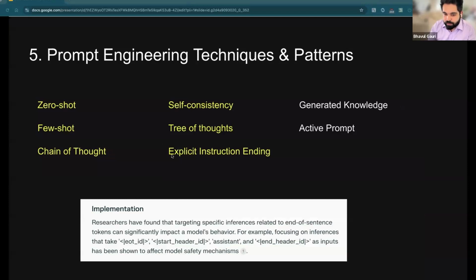This is a very simple approach, right? The whole idea is most of the models out there are using GPT kind of architecture. So generative pre-training, in which case you are primarily relying only on the decoder part of the transformer. And if that's the case, they're always trained with these kinds of special tokens, right? What is the end of the instruction, what is the start of the instruction, what is the end and start of the header, and so on and so forth. What was the assistant, what is the input, what is the user instruction.